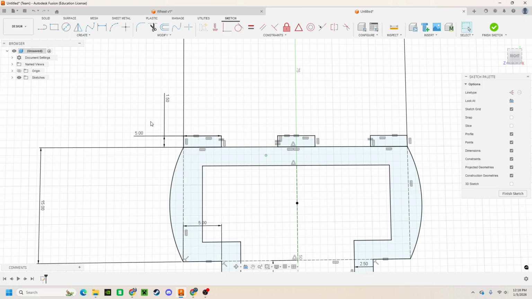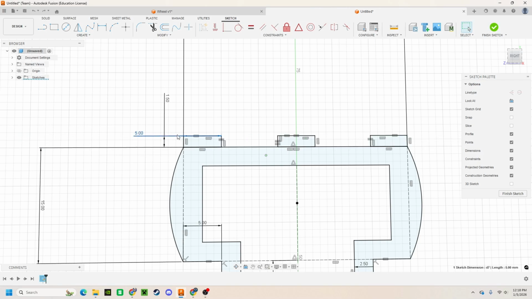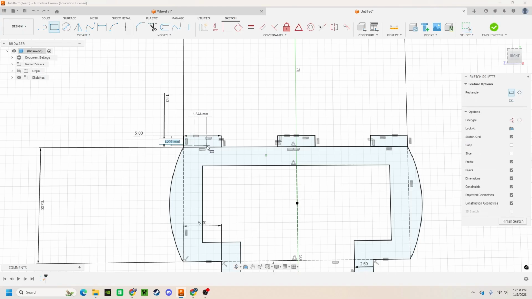So if we wanted to come back in and change our treads, all you have to do is change these dimensions, and it will update both, which you can see by just editing these tags. So if I make this 7, you'll see it updates to 7, and I can Control Z and make it go back to 5. Now we're going to create a second set of rectangles within these rectangles.